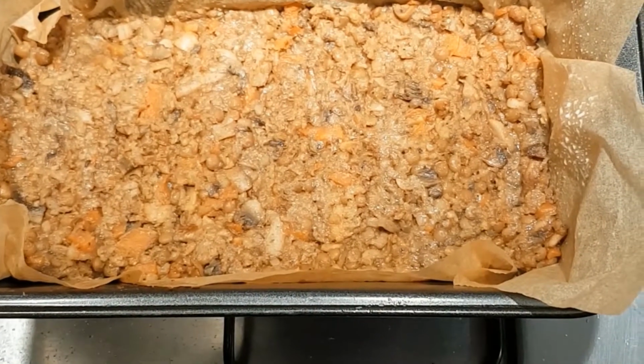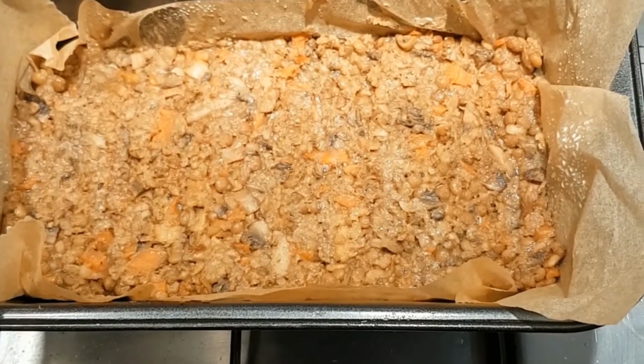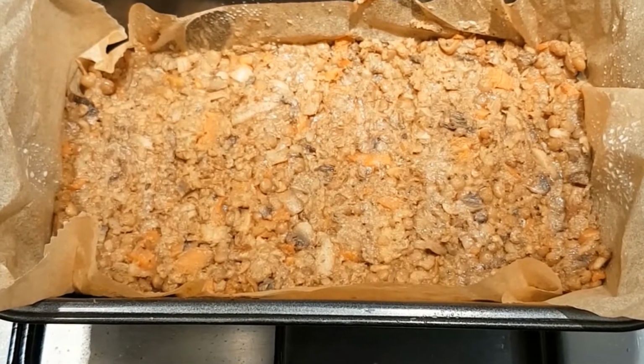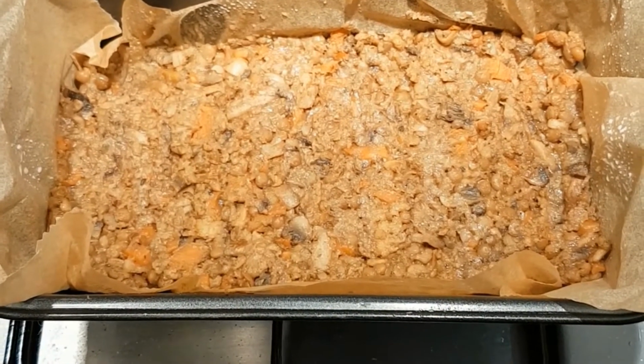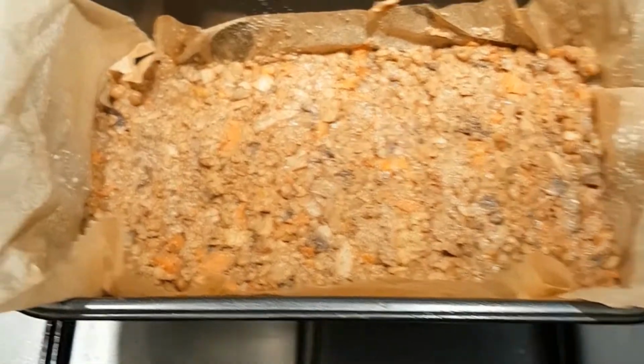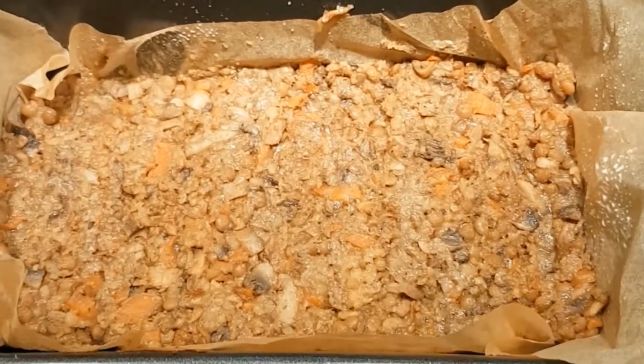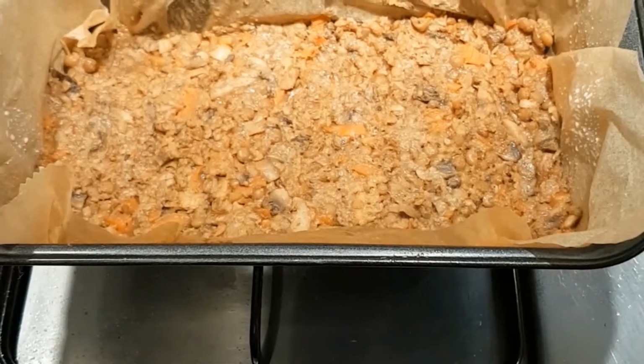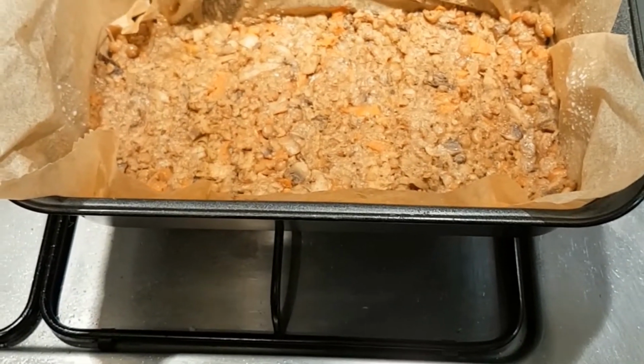It's been lined with non-stick greaseproof baking paper, and I put a light coating of spray oil, vegetable oil, in and packed the haggis vegetable loaf in. Just smooth the top down, made sure it's gone into the corners, and that's going to go into the oven now for 25 minutes until it's sort of crispy on top.